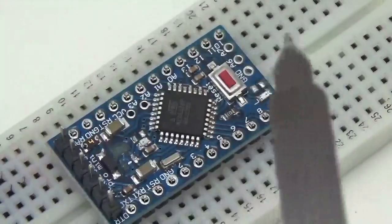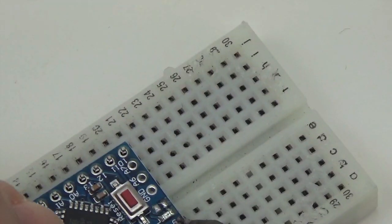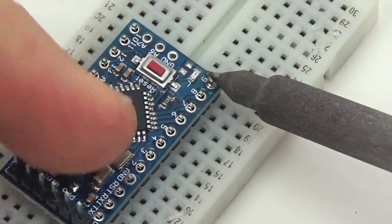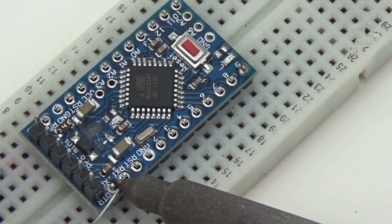And again, I'm going to do this in real time just so you get a sense of how long it takes to put this together. And I usually do the corners first.